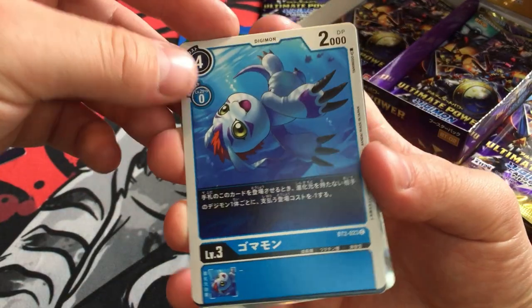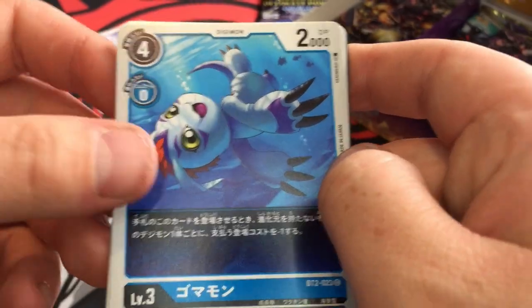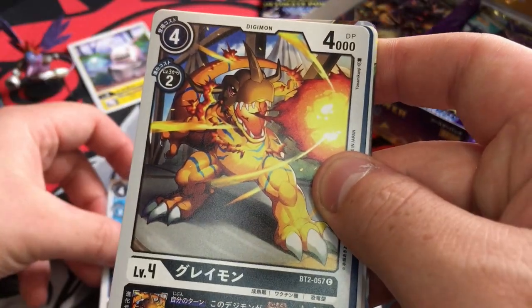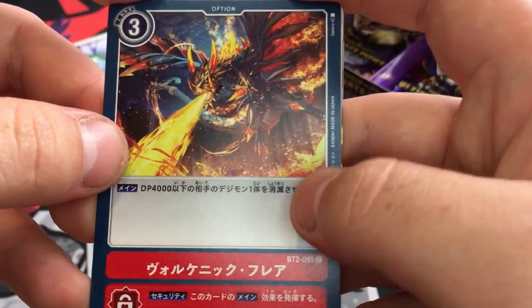3, 2, 1, boom! Gomamon. Very nice. Greymon's Nova Blast again. So cool. Classic Greymon is just unbeatable. Volcanic Dramon again. That's his option card.